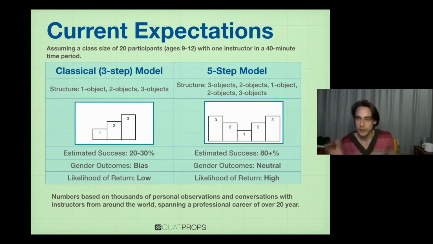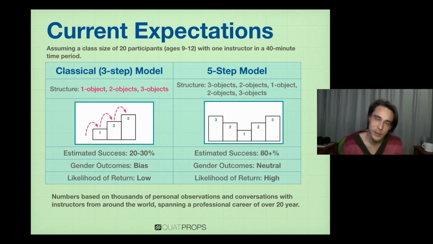But to do a comparison here, the general structure, before we get into this lesson, is that the classical model is 3 steps. It teaches 1 ball, then 2 balls, and then 3 balls. This seems pretty obvious, and it seems to go in line with our whole idea of linear scaffolding. But when we look closely at the activity we're teaching, we see that, wait, there's no chance to experience. So this might not be the best model.